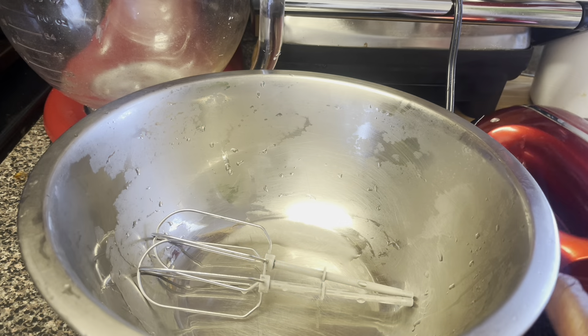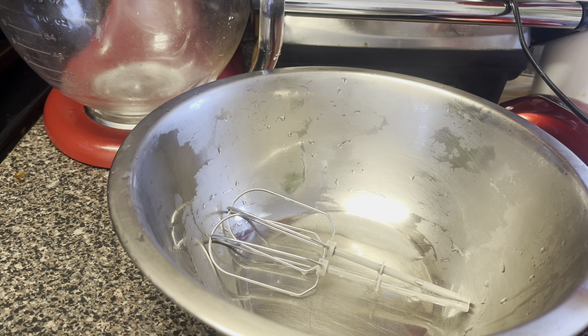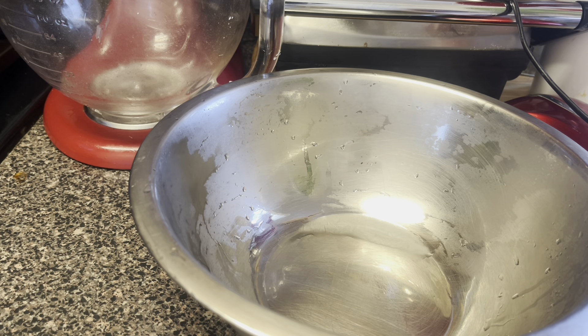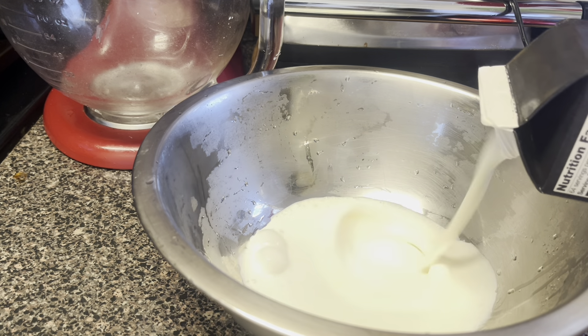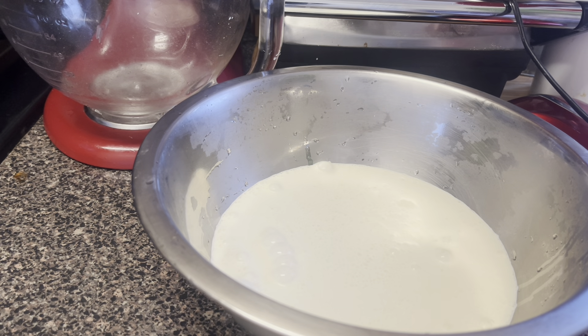Okay guys, let's continue with this banana pudding. I placed my bowl and the blender blades in the freezer for three to four hours to get really cold — when it's really cold it helps develop the whipping cream fast. I'm going to use this heavy whipping cream right here. For the amount I'm making, I need about two pints, so I'm using a whole quart. Add a teaspoon of vanilla because you're making the whipping cream right.